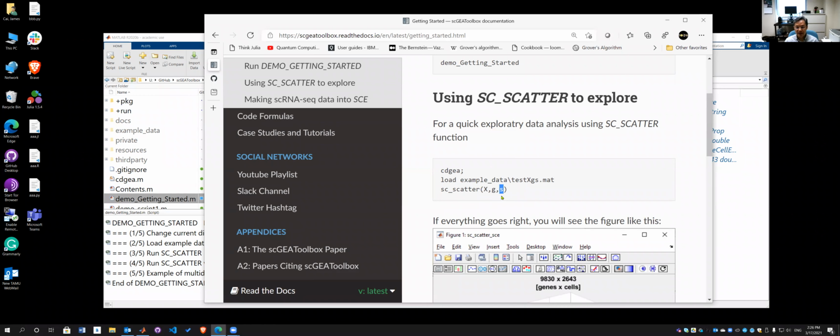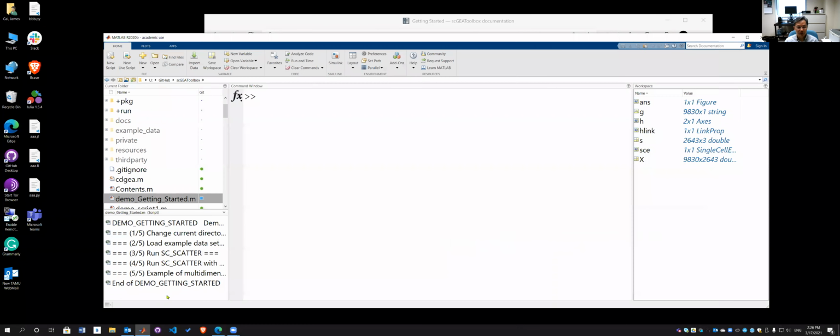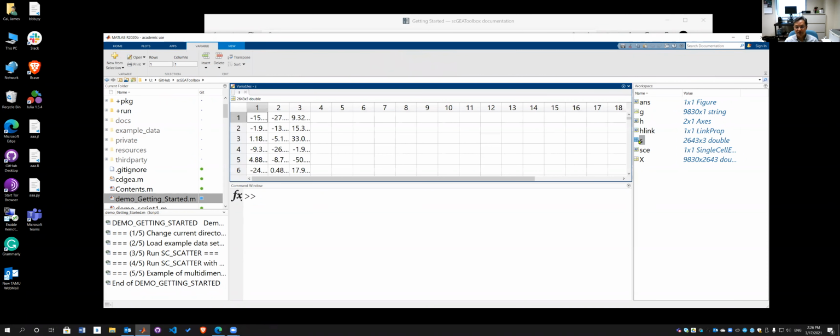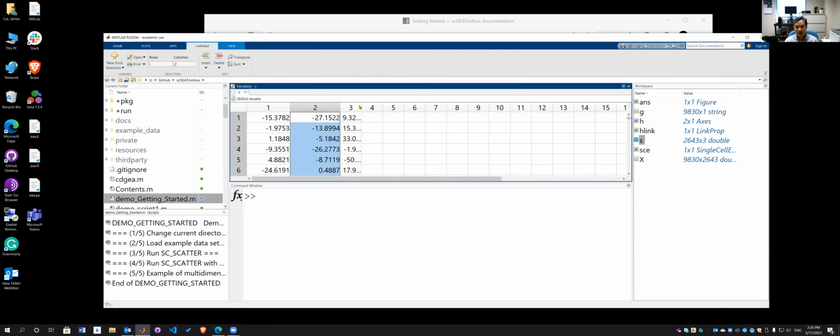Yes, so the X, Y, Z coordinates are in the S. If you look at your S variable, it should have 3 columns. If I open the S on my screen, this S has 3 columns. That's the X, Y, Z position in the 3D plot for each cell.